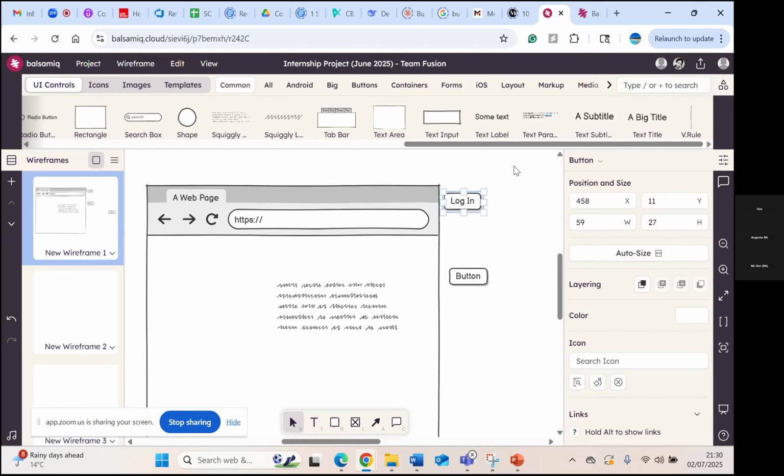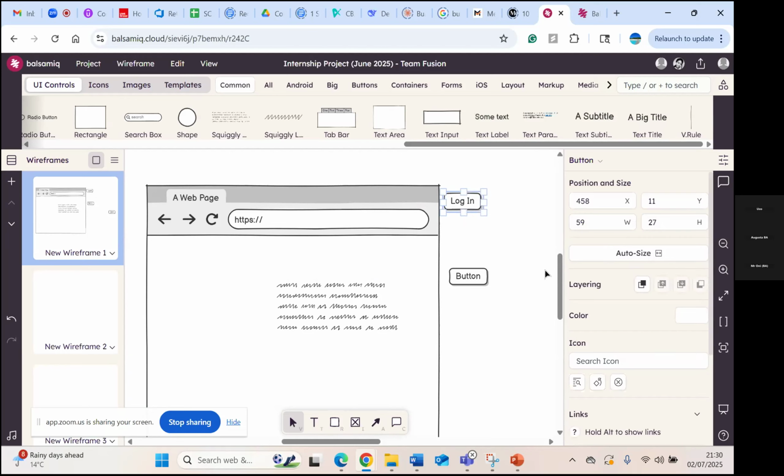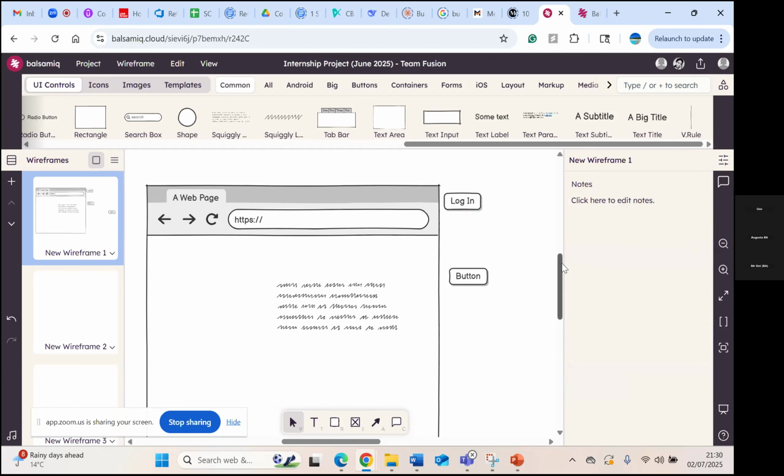So that's my login button. So it becomes my login button and I can change all of that. If I want to change the color, I can do that. You click on the color scheme. This is lo-fi, so we don't really use color, but if you ever want it, it's there for something later. It's all there. If you know the color, you put the color there. If there's anything here, all of that is so intuitive.